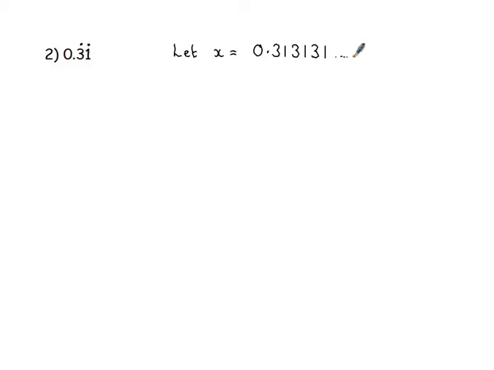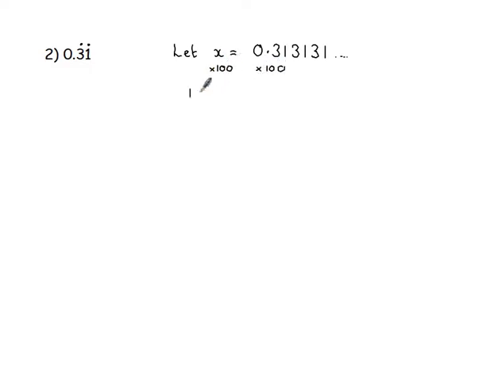Now again, we need to multiply both sides of the equation by something, so that we still have the recurring decimal as 313131 after the point. So instead of timesing by 10 this time, we're going to times by 100, because then we're going to have it starting with 3, 1, 3, 1, instead of starting with that 1. So when we subtract the recurring decimals, they're going to disappear. So we're going to times both by 100 now.